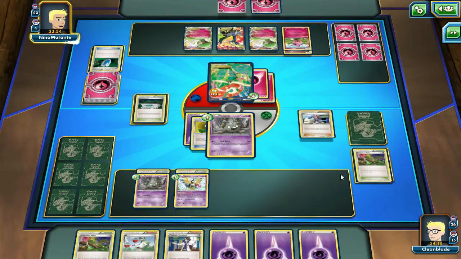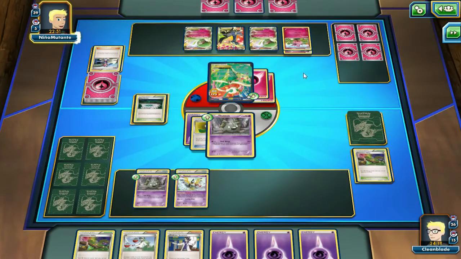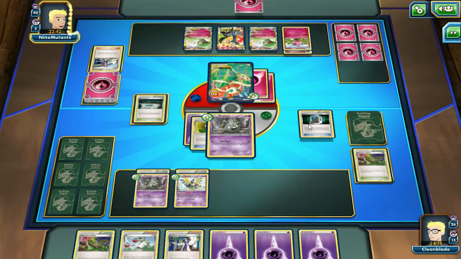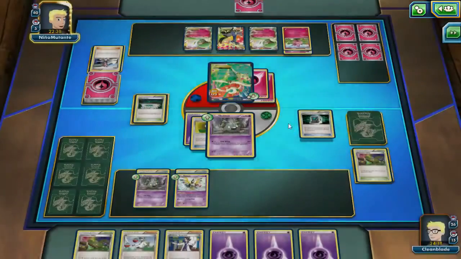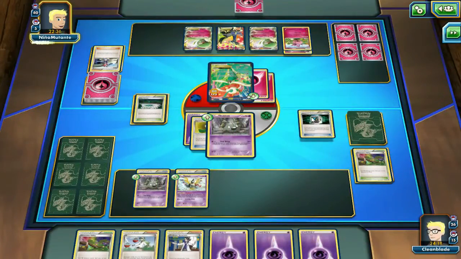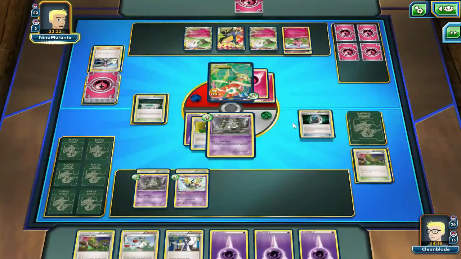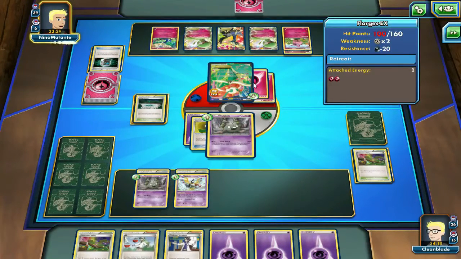I don't think with the Skyla, maybe a Professor's Letter, but we do see a Pokemon Communication, which is pretty good if he does have a Pokemon to show. So he does use the Pokemon Communication. He doesn't put down the Keldeo, which I find kind of odd in this situation, but maybe it's just me. So he's going to put any card on top of his deck right now. Or in his hand, I do believe. Oh, no, it's on top of your deck, yeah. So we're kind of waiting to see what we get. And it is a Xerneas, so he's going to try building up energy next turn probably.